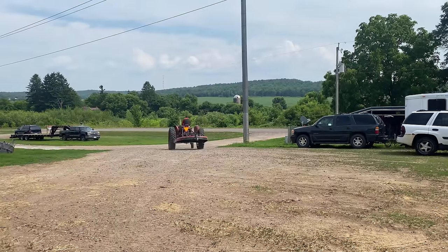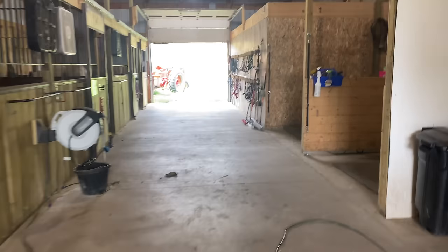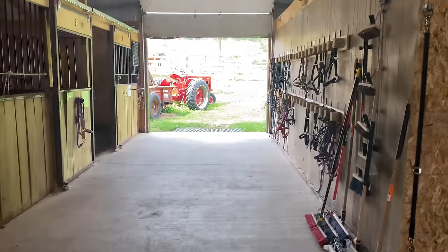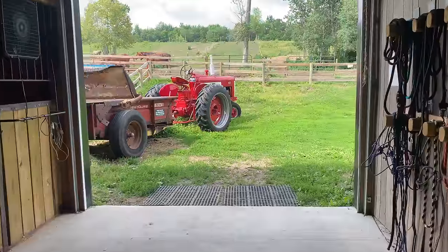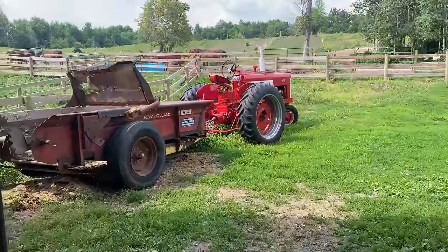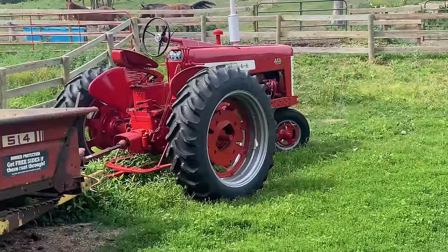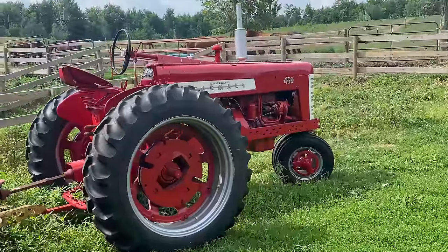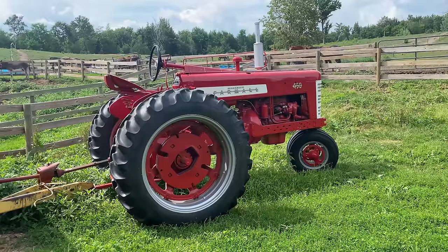So that's his 504. Hi guys. I'm back here. Oh no, I thought this was a 405. That would have been fun, but it's not. It's a 450. The manure spreader is a 514. Anyway, this one's much prettier. This is the one he painted earlier this spring. Let's see what the Farm All H over there looks like when he's done.